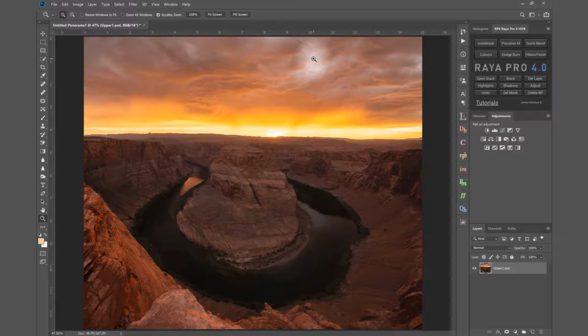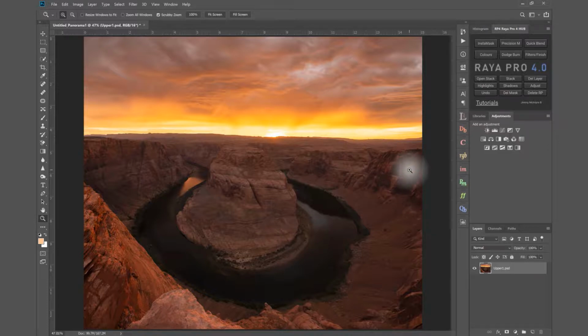So what do we do now? Well, before we move forward, let me talk about one thing. You'll remember in the base exposure, the lower base exposure, I pre-masked. So I made the sky really white and darkened the foreground. But after I blended exposures, I didn't go back into Adobe Camera Raw and fix that pre-mask. So I didn't move the settings back to their default settings, which is what I would normally do. The reason I didn't do that here is because the final blend looked absolutely fine. So there wasn't any need to change it. But if the blend didn't look fine, then I probably would have put all of the sliders back to default.